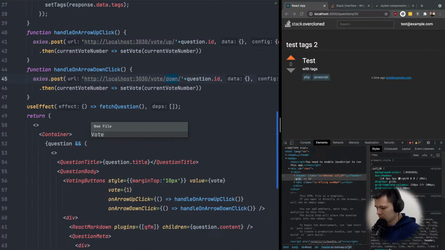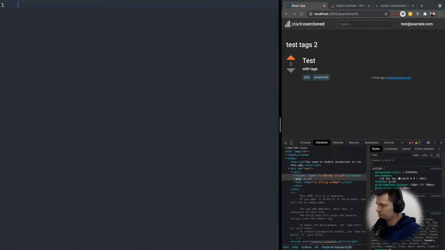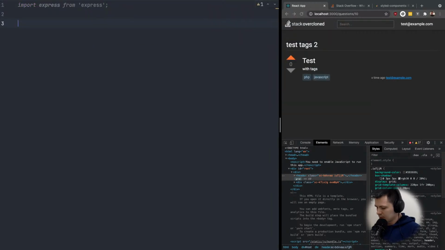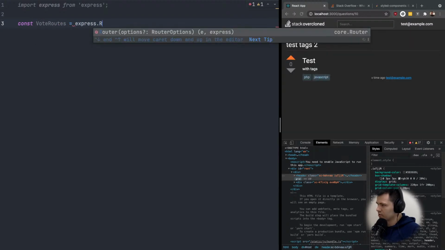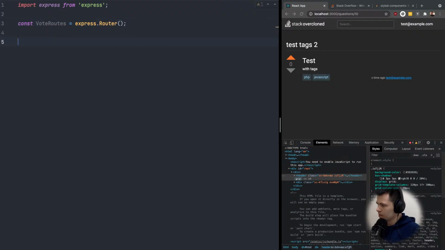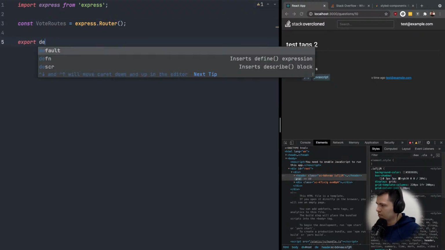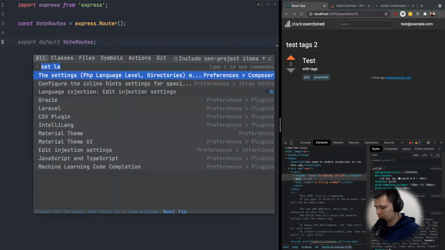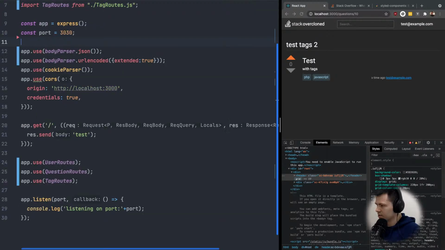Vote routes.js, and as always let's import express from express, and let's const vote routes equals express router, and export default vote routes, and let's also use it in our index.js in API, so we don't forget about it.